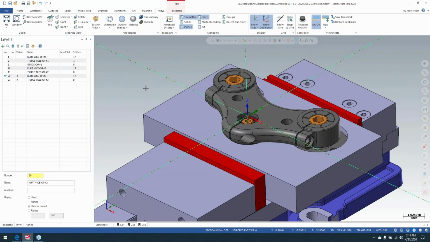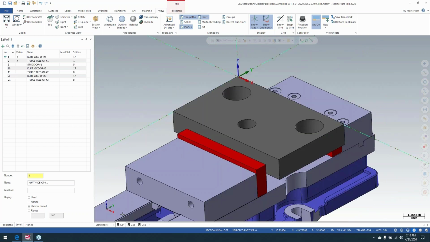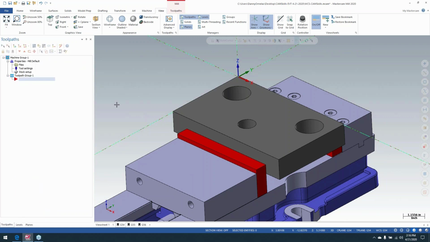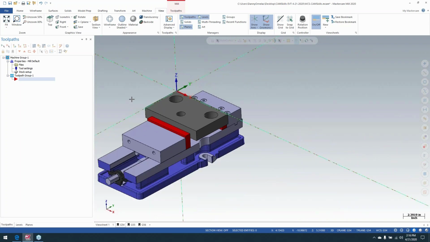So this little trick right here will help you go through the process of putting your toolpath without having to go back and forth between the panels. You can just click on your icons down here, on your little tabs. So let's give it a try. I'm going to come over here to toolpaths. Now, again, today's webinar is not about machining a part. It's about how to set up your work coordinate system. This is a real good, real basic, simple way of, especially when you have multiple parts. And I might show you how to use transform toolpath with multiple offsets. We might do that here in a little bit.